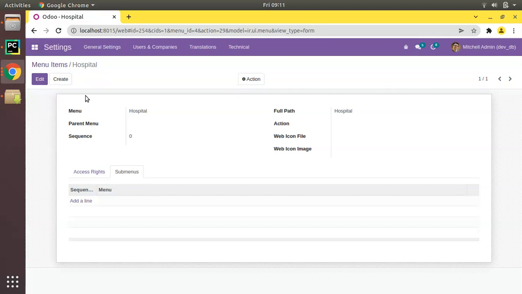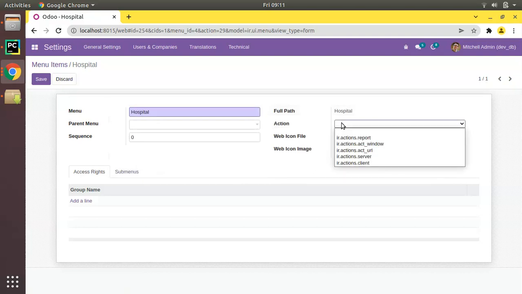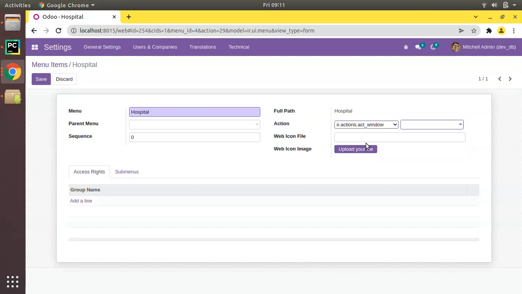I'm telling the reason why it is not listed over here. Because we haven't defined access rights, we haven't set any groups for this, so it won't be showing for any user. And we haven't set any action on clicking the menu, what has to be executed we haven't specified. Suppose I set an action from here; I'll show you how we can do this from the code in the next video.